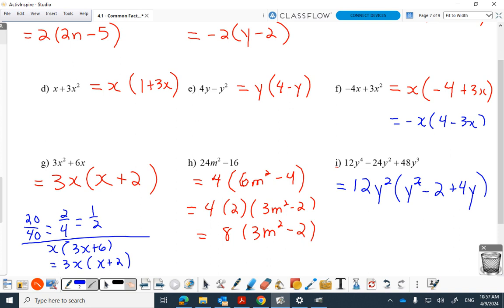I am not claiming that's easy. I'm trying to look at it and go, here are the steps to this. Decide on the number that comes out, decide on the variable that comes out, and divide them all out. Yes, factor it as fully as possible. And right now it's like, well, why? Why do you care about the simplest? You're going to see when we go to do more quadratics that we're going to want the simplest we can in the brackets. That's going to make our life the easiest. So by doing a little bit more work here to get the biggest out, we're going to save ourselves a lot of work in other areas of the math in this chapter. Okay.